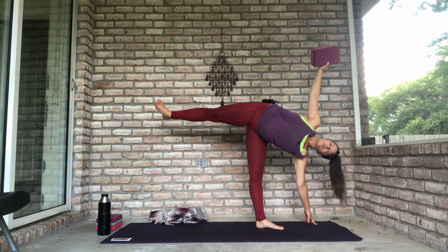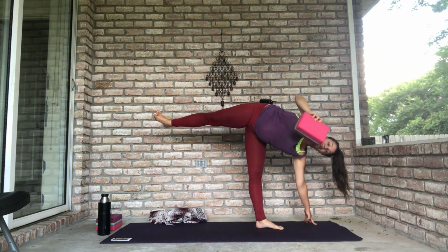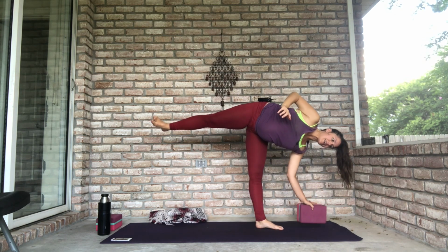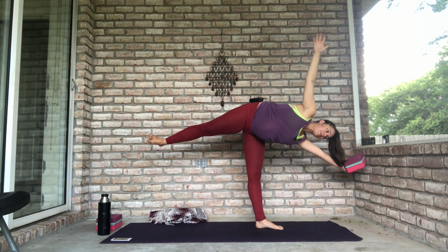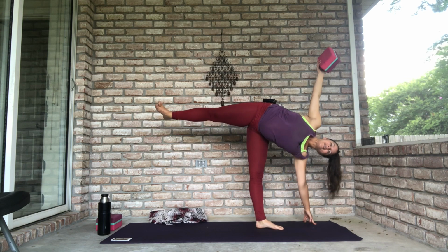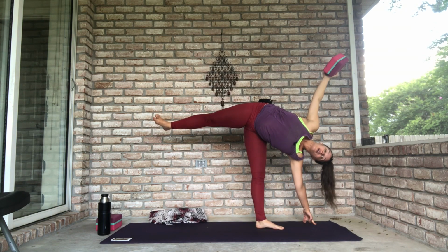Okay, so right hand goes up with the block, left hand goes down. Okay, so again, you'd take the block with your right hand in front of your chest, grab for it with your left hand, put the block down, right hand up. Now more challenging would be to lift the block straight out in front of you, grab it with your right hand, and extend up. Challenging for your hamstrings, challenging for your core.